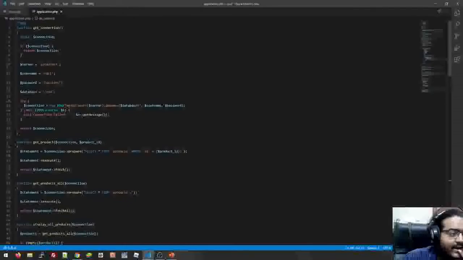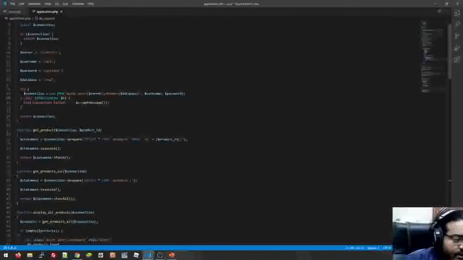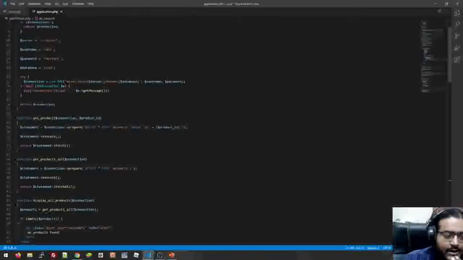So basically this file has a number of functions defined. Over here I define a function named getConnection, which basically opens a MySQL connection and returns the connection to the caller. Then you have a function named getProduct, which gets a single product from the database based on the ID of the product.